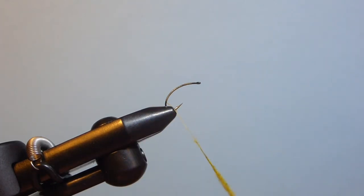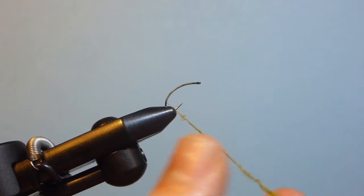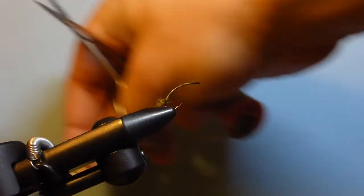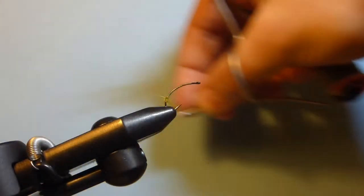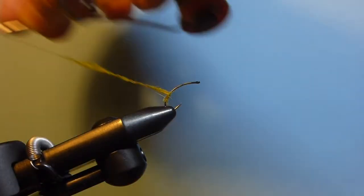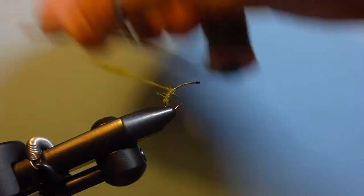So we'll start by making a fine dubbing noodle. Don't want too much on there to begin with. It's always easy to add more dubbing than it is to take it away. Once that's bitten on, slowly bring that up the hook shank, creating a gentle taper up the body as we do so.